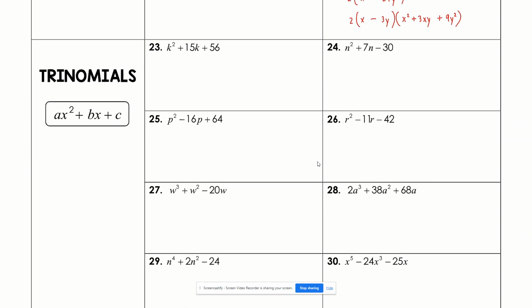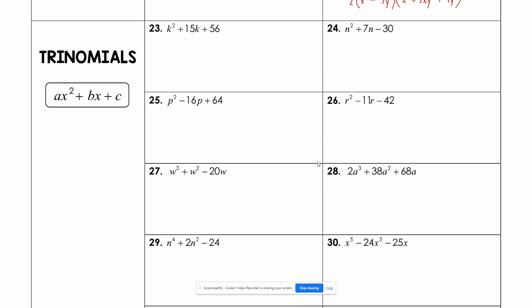Let me give you a quick breakdown of the week, though. Tomorrow, we're going to spend a little bit of time going over this homework assignment, making sure you guys understood everything. And then I'm going to give you guys a review for your second test for this 9 weeks. It's only 2.